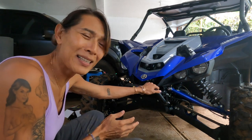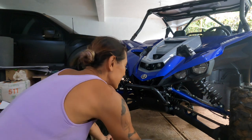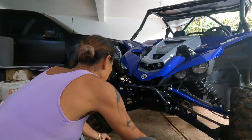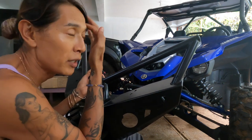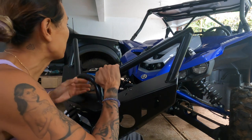In the meantime, we're gonna get straight into it again and proceed to install the remaining parts. This should be fairly easy. What's gonna happen is this little bumper bar comes off and two panels bolt on. This one first, the lower guard where the winch is gonna sit, and then the upper guard, which protects the upper half, especially if you're going through brush where it hasn't been trailed out and you don't want to damage the body panels.